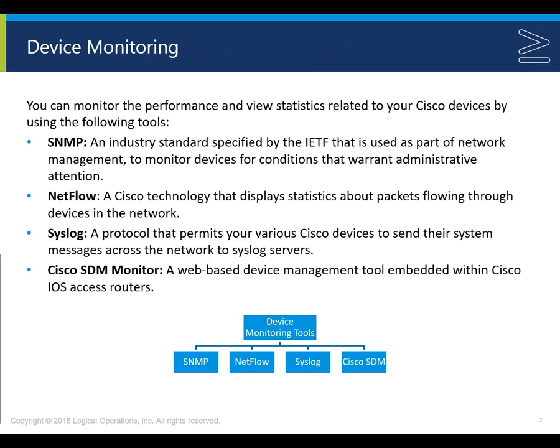It monitors and displays the statistics about packets flowing through the devices on the network. So it actually shows you flow. It's going to show you who the big users are, who's using all the bandwidth, what kind of traffic is going to come through. We used to use one of these to monitor what went in and what went out before we had the application layer firewalls, just to see what kind of traffic was going on.